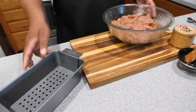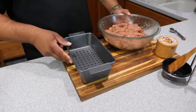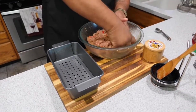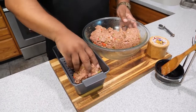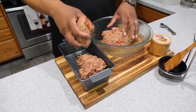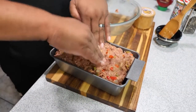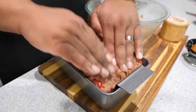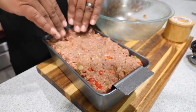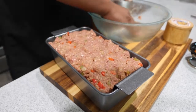So we'll move this over here like this. There's no certain way to do it. We're just going to go ahead and take some of this meatloaf, you know what I mean? And we're just going to put it in here just like you see right here. We just want to get it halfway formed, push down, get some of the air out of it, right? And then we're going to form the top.